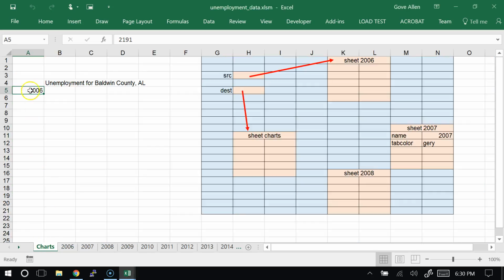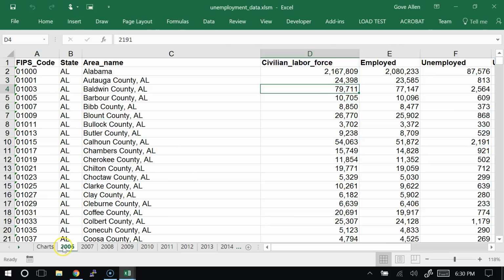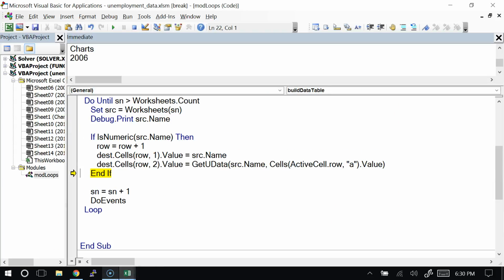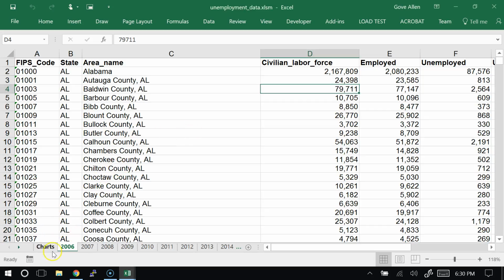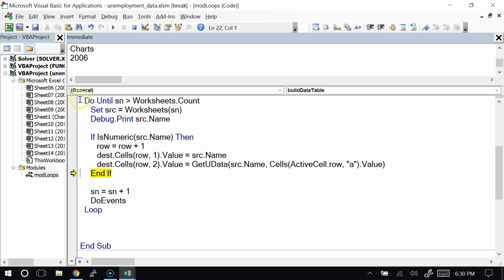Look over here on charts. There it is. 2006 is there. And then getUData should bring in the correct number. There it brought in 3.2% unemployment. We'll loop through this again.